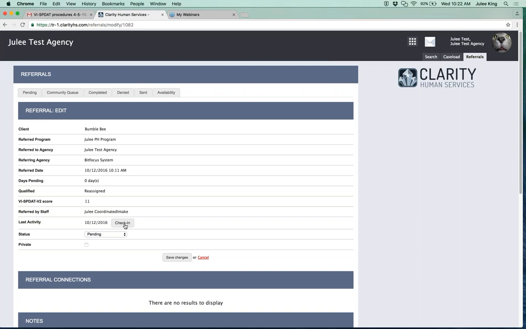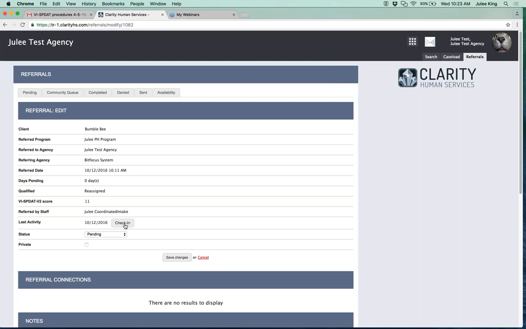So let's say that your client has been sleeping on the streets and had the assessment done, and now the referral is on the queue. If the client goes to an emergency shelter and stays for a day or 3 days or 7 days, and that emergency shelter enters that bed night into HMIS, then the client would be considered checked in.